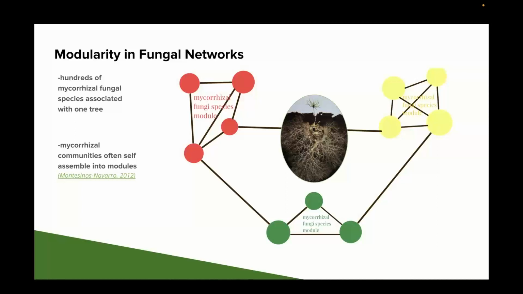Let's think like a biomimic to understand one of the methods mycorrhizae employ to increase resilience. Hundreds, sometimes thousands of different species of mycorrhizal fungi can connect with the host tree. All of these species of mycorrhizal fungi manage to coexist with one another. When a tree is given enough time to form a diversity of mycorrhizal associations, the mycorrhizae often self-assemble into groups of fungal species called modules.